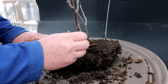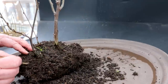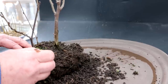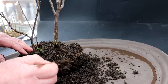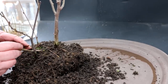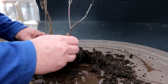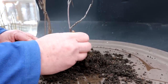So far it's looking okay. It's got a few surface roots at least. See what kind of roots this cutting has too. So I struck some cuttings earlier with this tree and they rooted, but they didn't make it through the first winter. And I think that's because I didn't have this nice glass greenhouse. But this cutting, which I think I struck last year, has survived the winter and is doing quite well. So they do root easily from cuttings. You just got to give them some good winter protection.